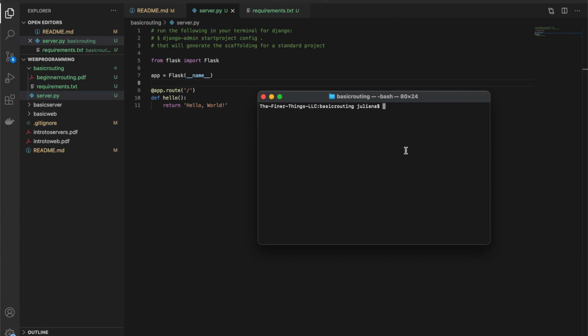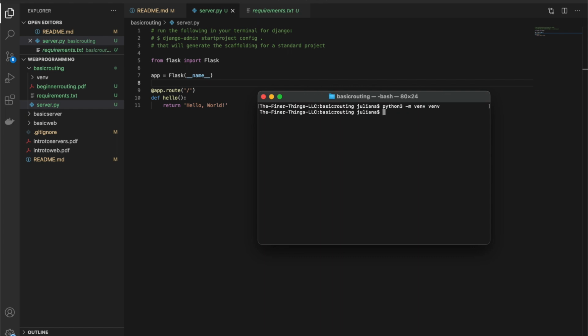Alright, so I have this file defined as server.py, and I've imported the Flask module, as well as added some comments on how to run your own Django installation. The requirements.txt is basically the same thing that was in the slides. Now we're going to set up the environment using Py3 via the installation that is linked below.